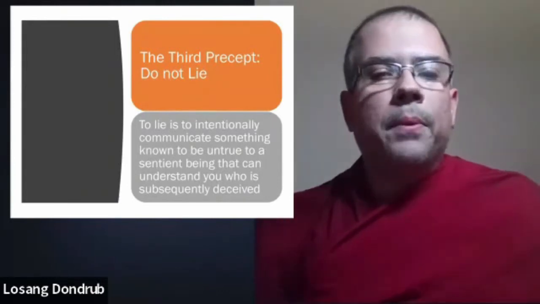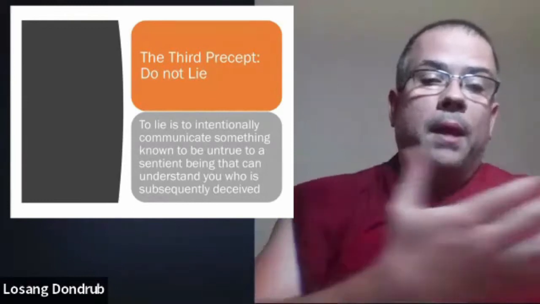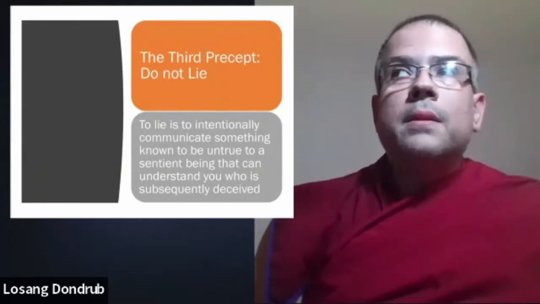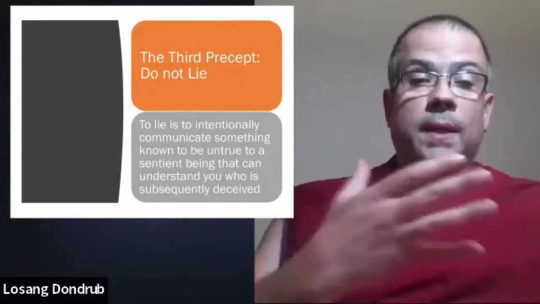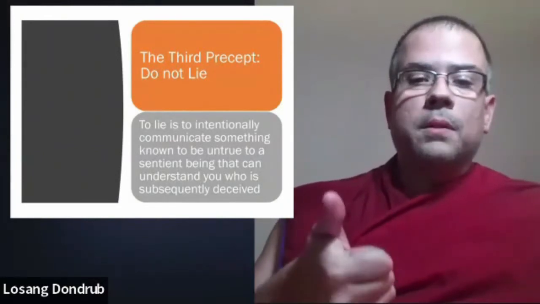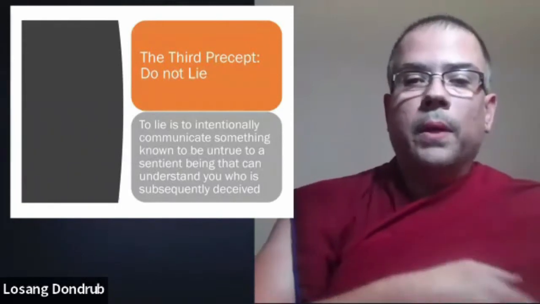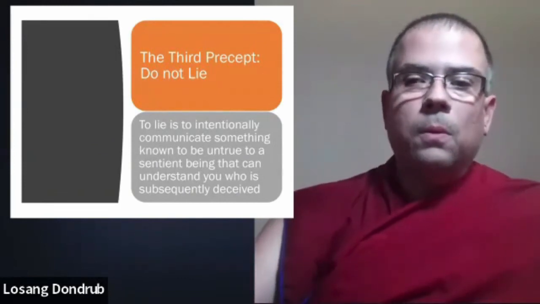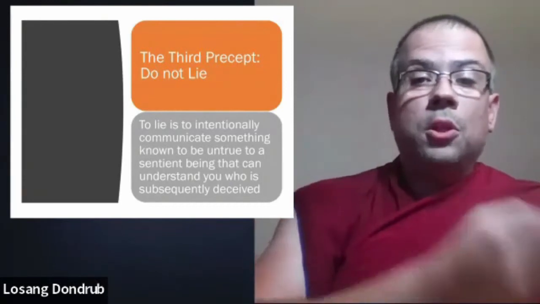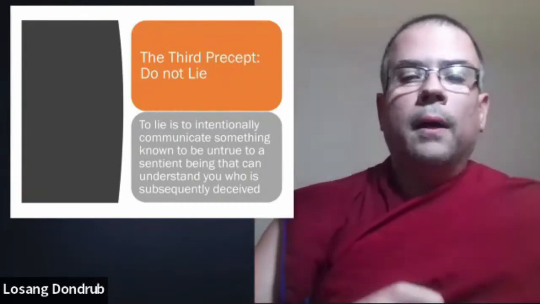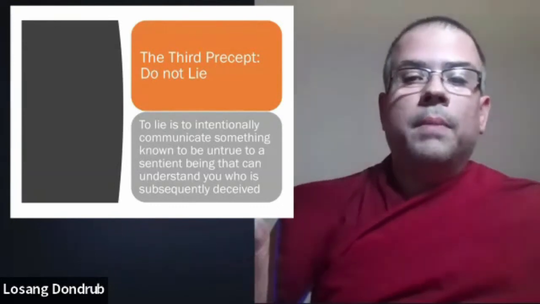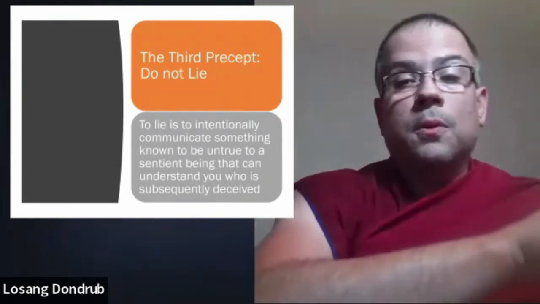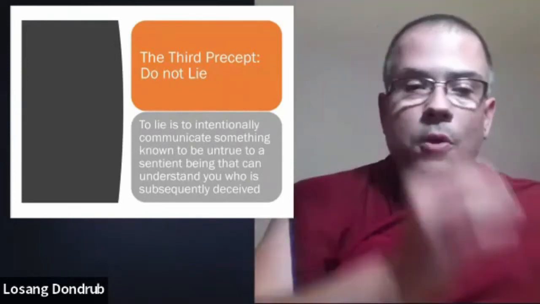So there are gray areas in terms of exaggeration. What is your relationship with that person? Do they know that you make jokes about this or that, or that you tend to exaggerate? Because if in your mind you're exaggerating something, of course it's an exaggeration, so it's not true. It is not accurately describing the situation, and if the other person understands you to be describing it accurately, then you've lied, because they now think that the thing you're describing is different than it really is. And you knew that it wasn't that way.